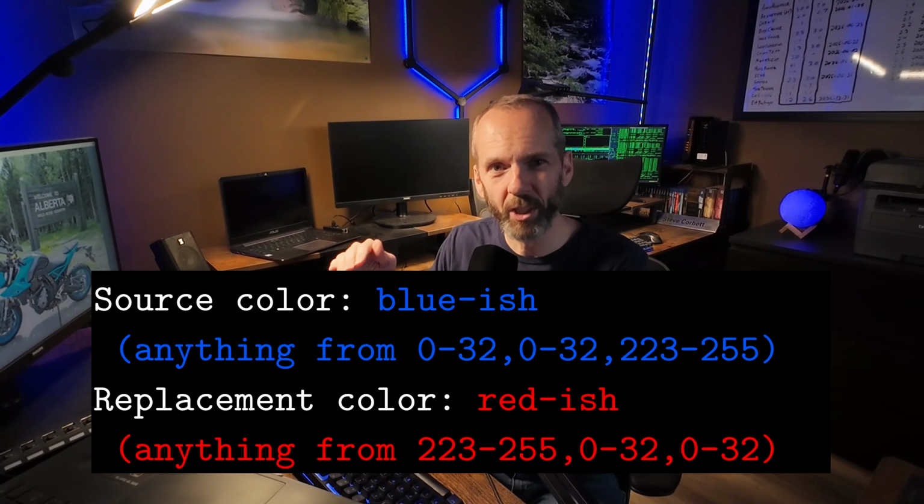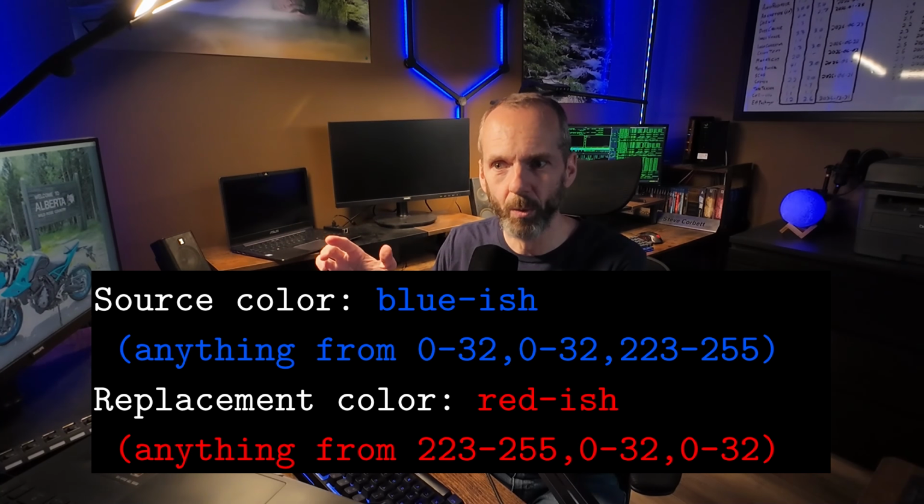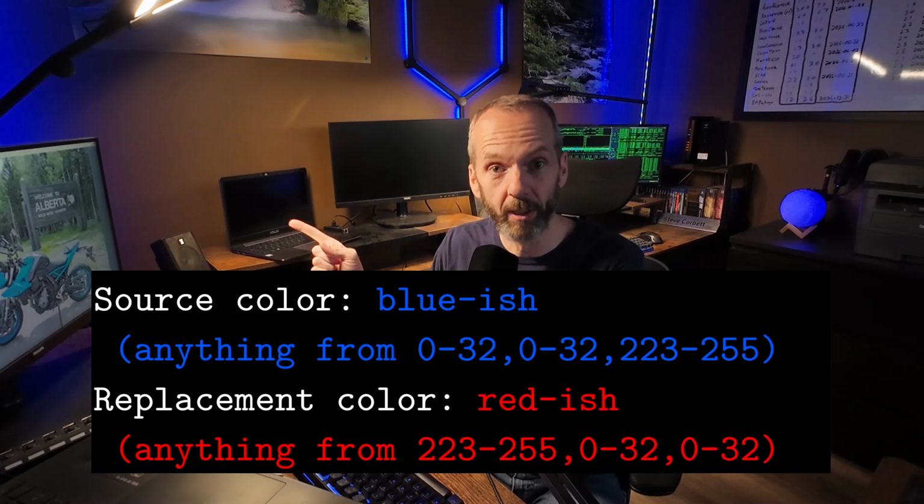But a photograph has 24-bit color depth. That means you could have literally millions of different shades of blue. And by looking for an exact shade of a source color to change to an exact target color, you're going to hit very few pixels in that image. This is a very naive approach. So you could expand this approach. You could take the RGB values for each pixel, and you could say, well, okay, if it's plus or minus within a certain threshold, then I'm going to translate it to the equivalent color in the target color range.